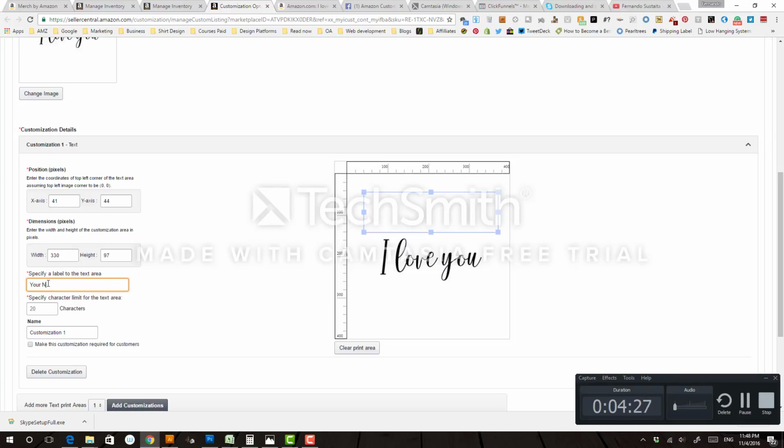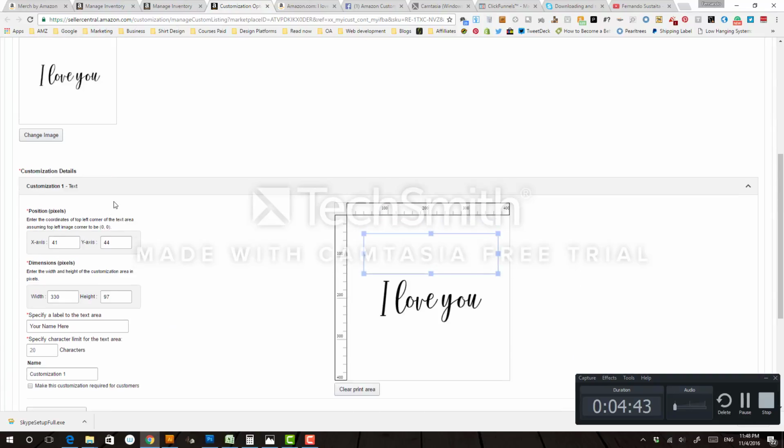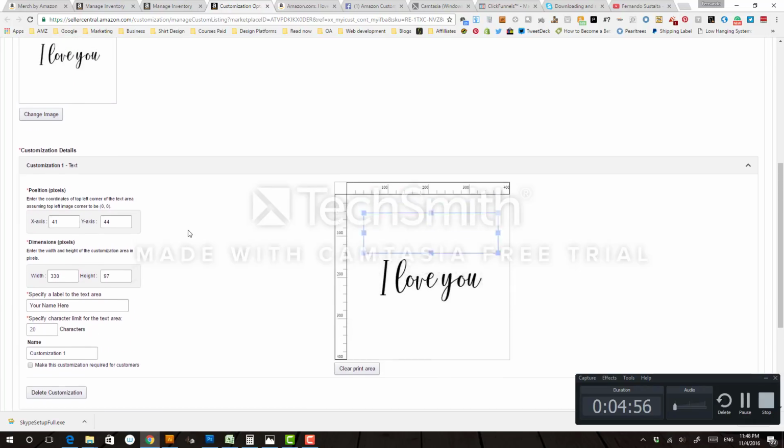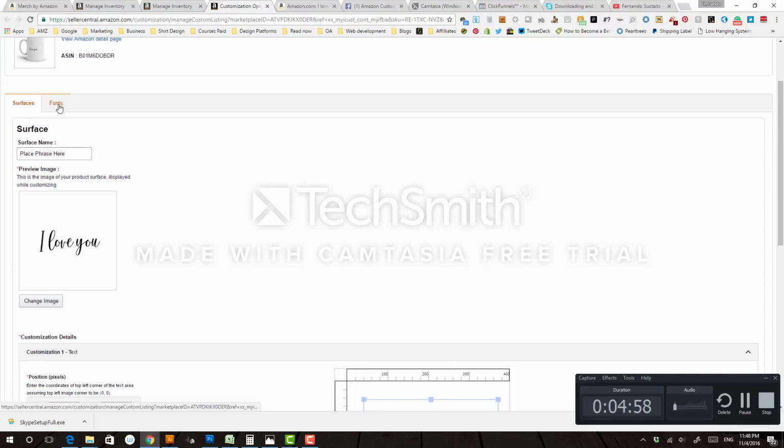There are so many things in Custom Steel that I think they could be tweaking. They ask you so many questions that I still haven't seen stuff for them. But in this case, I'm going to allow 20 characters, just because with more than 20 characters, the font is going to get too small. And add customization is if you want to get one more customization, you can actually get another line at the bottom if you want to.